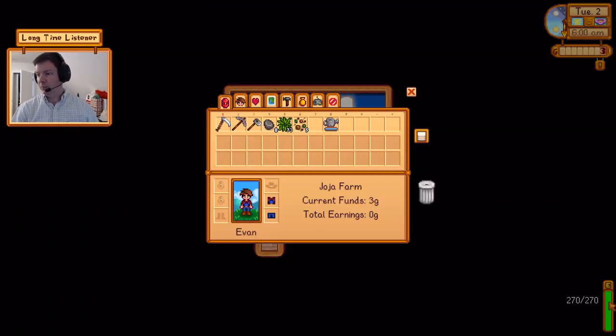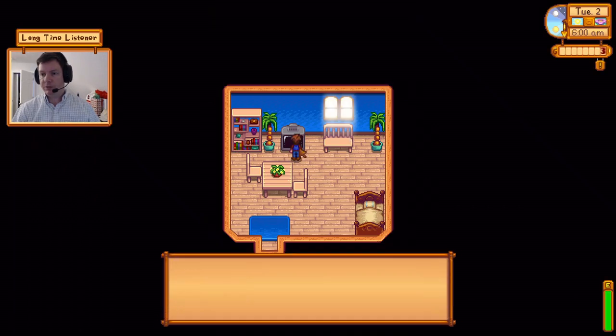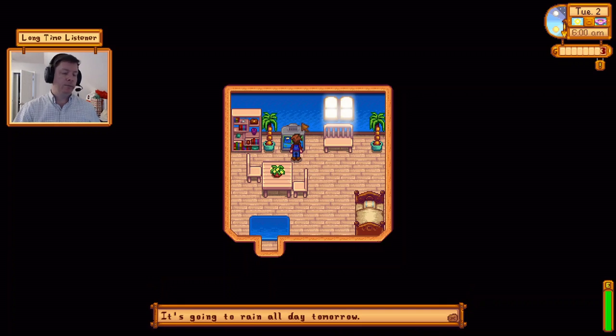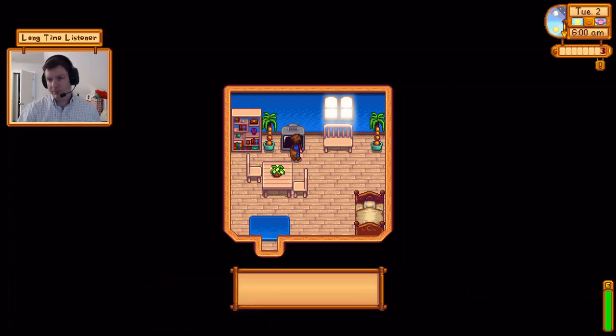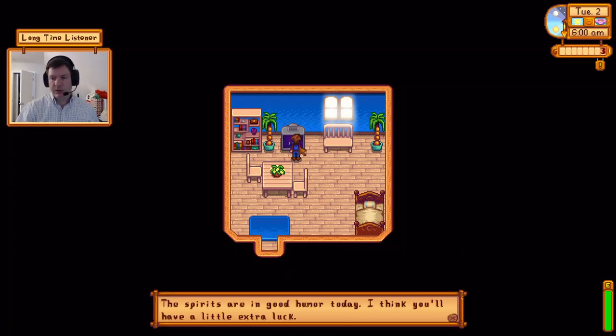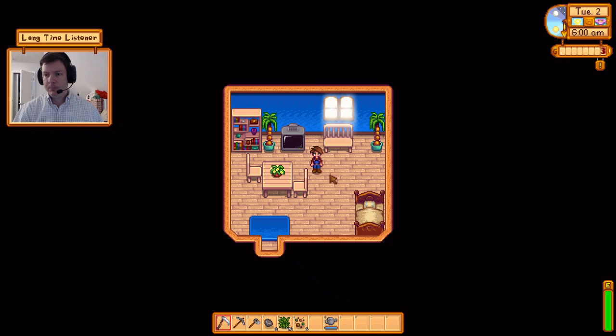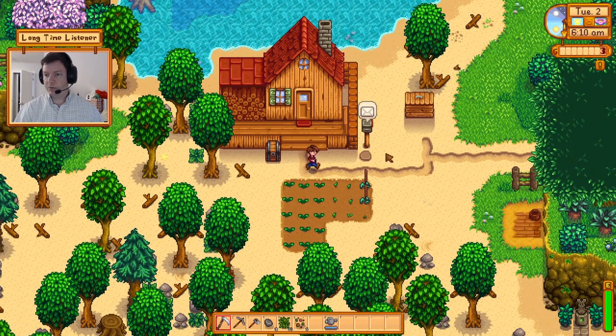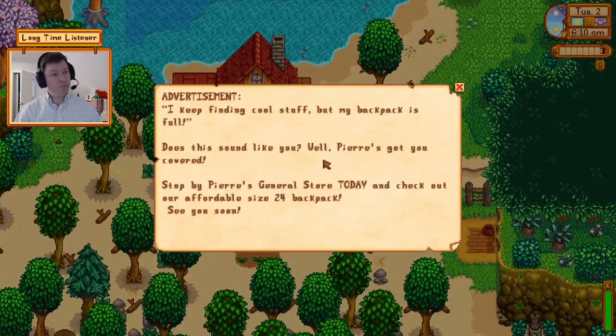And so we wake up with full energy. Now, check the weather again. I should point out, so first of all, it's going to rain tomorrow. It always rains on the 3rd day of a playthrough. So there's that. Now, it's another good luck day here, so they're in good humor, and we'll have a little extra luck, so that's good. But let's go ahead and get moving. Now, you see our crops have started to sprout a little bit. Oh, and we have mail.